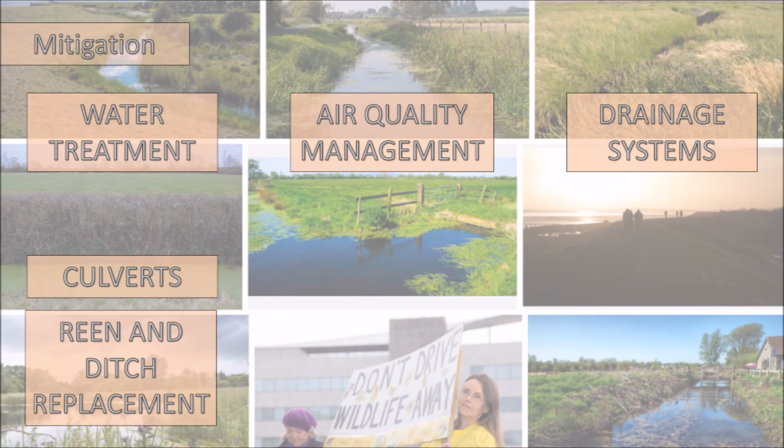Although it is predicted that 2,570 metres of reens and 9,140 metres of ditch would need to be filled across the whole scheme, they will be replaced in a way designed to maintain the hydrological connectivity across the reens and ditches. It is desirable that we will not have to fill anywhere near this much and can maintain retention of the reens via culverts through the scheme.